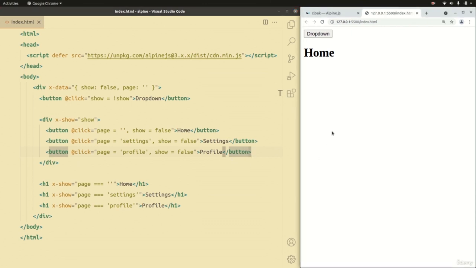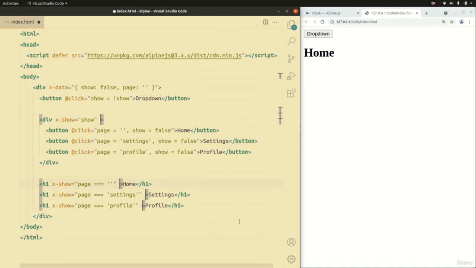And you will notice this when I refresh the page. Very shortly, the buttons are shown below the dropdown and then they are quickly hidden again. Now, this is due to the fact that the initial web page is loaded, but Alpine is not yet initialized, and therefore this show doesn't happen yet. Now, there is another directive which solves this problem, and that one is called xCloak. So I will include this on all the elements where we use xShow as well. So that is these four places.